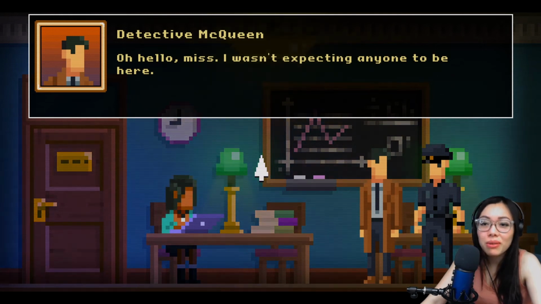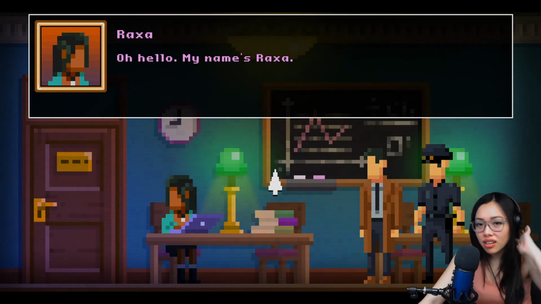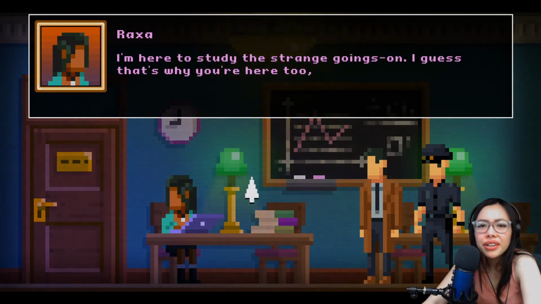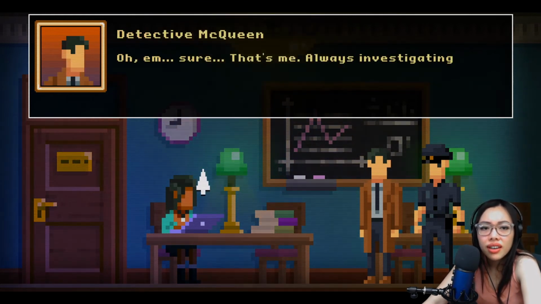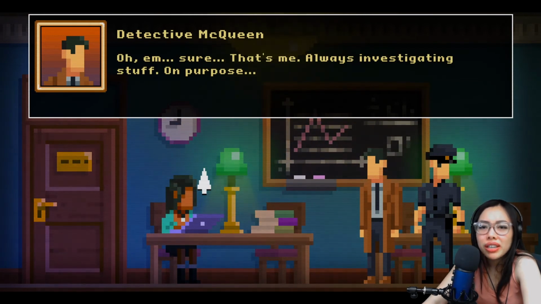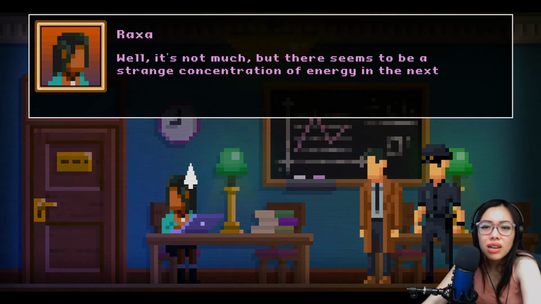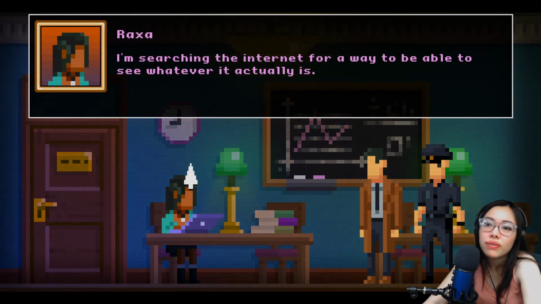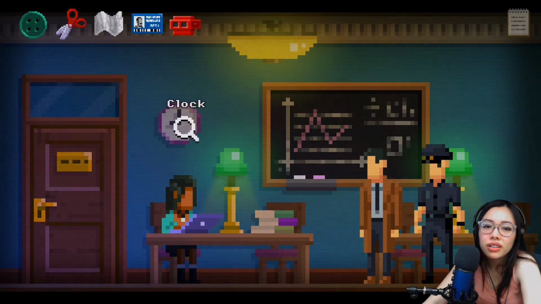Oh, hello, miss. I wasn't expecting anyone to be here. Oh, hello. My name's Raxa. Raxa is a unique name. I've never heard of that. I'm here to study the strange goings-on. I guess that's why you're here too, detective? Sure, that's me. Always investigating stuff on purpose. Want to share what you found? Well, it's not much, but there seems to be a strange concentration of energy in the next room. I'm searching the internet for a way to see whatever it actually is. Well, let me know if you find something.